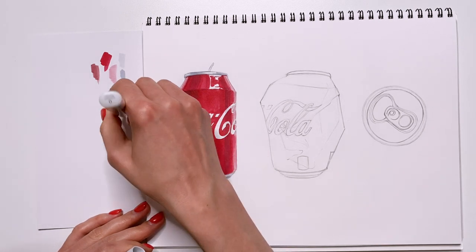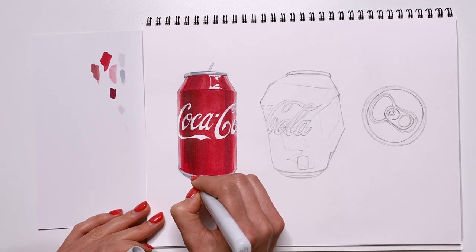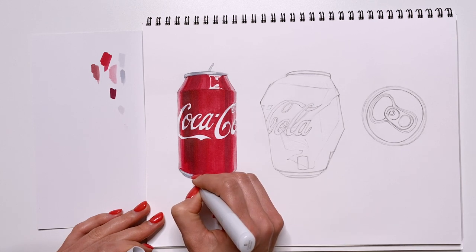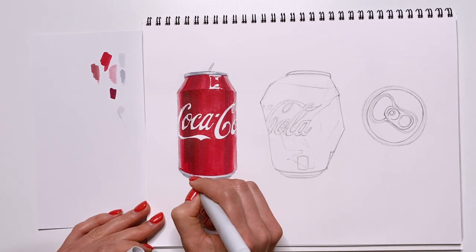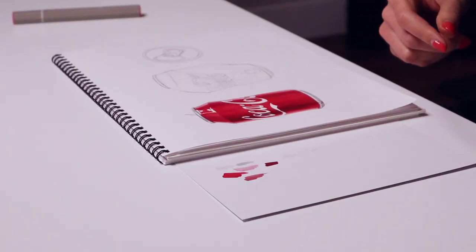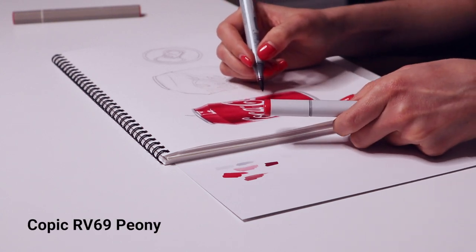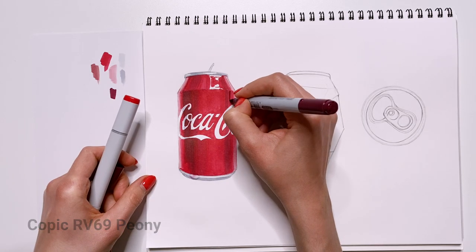And sometimes I clean the blender on the side paper, as you see on the left, because it's red color and this blender doesn't have any color, and sometimes it absorbs a little bit of red. So I clean this blender and come back and try to almost erase this mistake. And after a while, you'll see how it disappears. After it dries out, you almost don't see it, or you can fix it additionally with a white pen or white pencil.